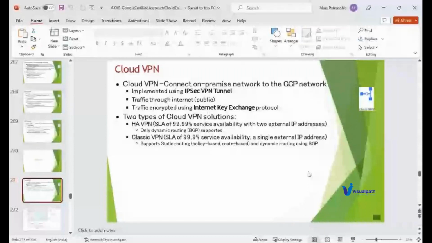You can see a couple of terms over here, known as static routing and dynamic routing. These are what we choose while we are setting up the routings. It can be policy based or route based. Route based means you can define your next hops. Routes are just you telling it, okay, this is my source, this is my destination, please take this source to this destination. So this is what routing means on a higher level. These can be defined when we are setting up the routings.